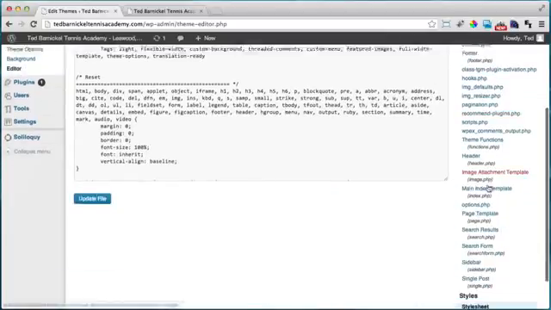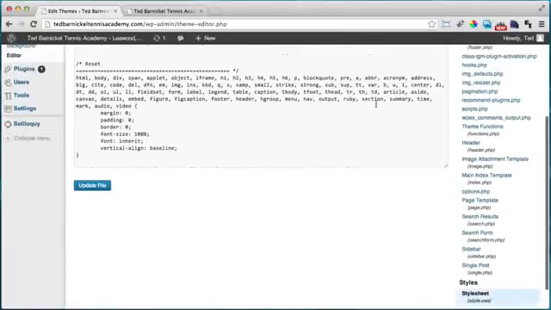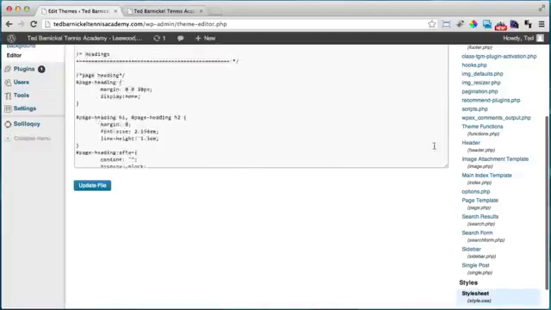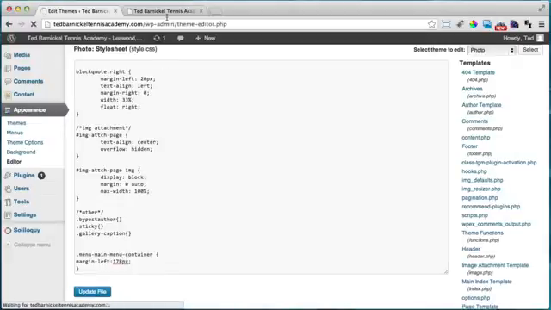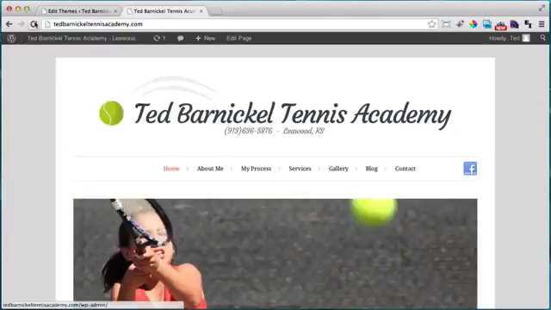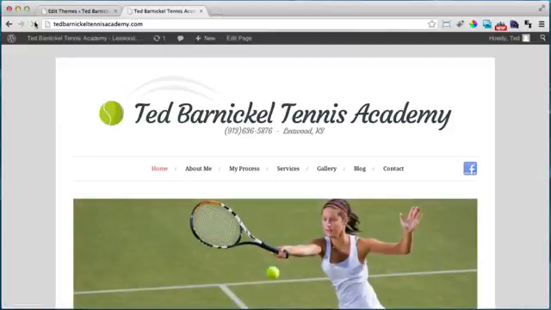and we're going to make sure we click Style.css, scroll all the way down, and change this to something I would guess is maybe 178, maybe 172, I don't know. So we're going to update it, we're just going to guess, and see if it looks a little more centered. So that looks almost perfect. That looks pretty good.